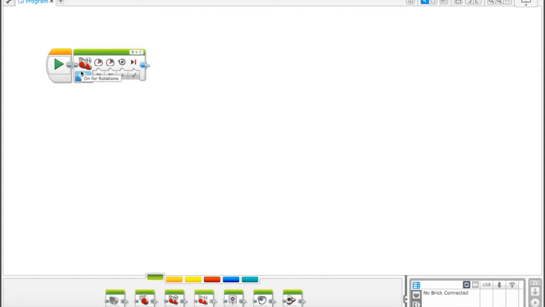If you look over here, there are several different icons on this block. Let's start with the most basic one. Right over here, we have power left and power right. What this corresponds to is essentially how much power the robot is going to move with, how fast, essentially. There are various different values that you can adjust this to. You can do this by changing the slider, or just simply typing in the value yourself. The values go all the way from negative 100 to positive 100.